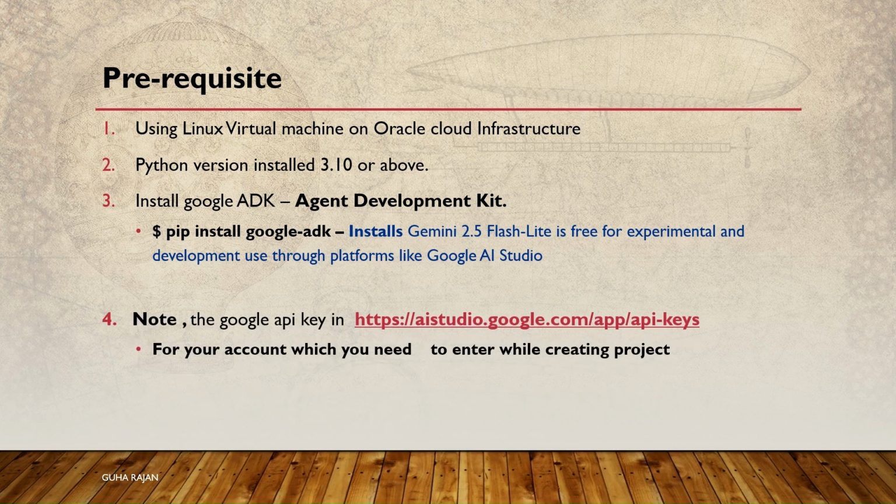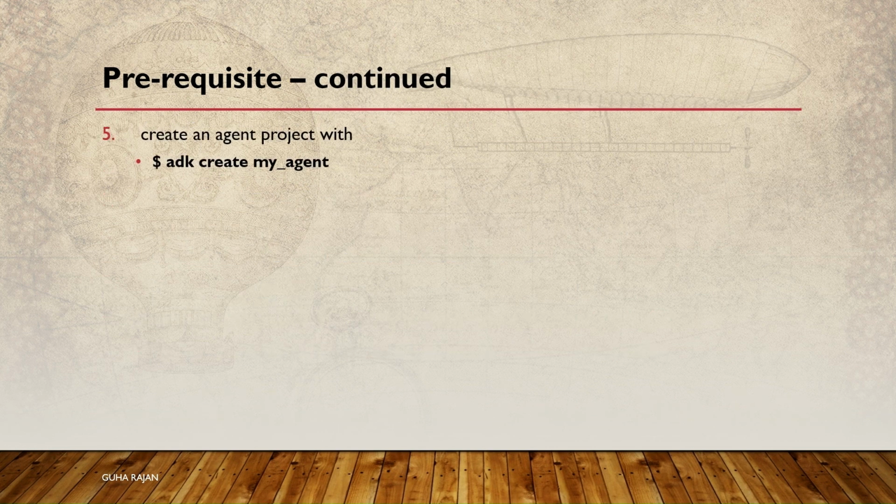And then you need to have a Google API key. If you have a Gmail account or any Google account, you could get the relevant API key. Make a note of it. It's not difficult. In your dashboard, you will get the API key, so note it down, because in the next step, as you create the structure or framework, it will ask for the API key. That's the fourth step: adk create my agent, where you could use any name as you wish, maybe first agent or whatever it is.